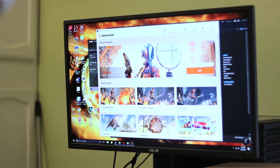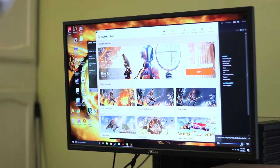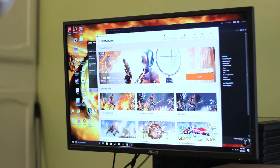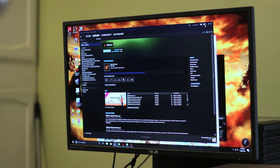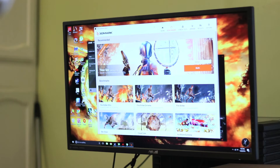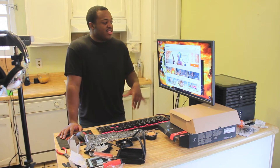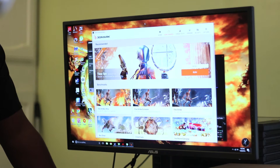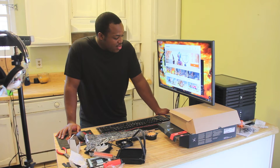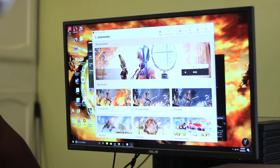For this test I will be doing the default fan profile for the Fury X as well as for the CPU fan. I shouldn't need any additional cooling — I don't think that's going to hold my score back at all. I won't be running this Fury X overclocked at all. Right now I'm just running idle with my AMD drivers up and the 3DMark program open. It's pretty much inaudible. We'll see exactly how loud it gets — I may not be able to get you an actual decibel rating, but I'll give you a common sense rating. We'll start off with the 3DMark Time Spy DirectX 12 benchmark.